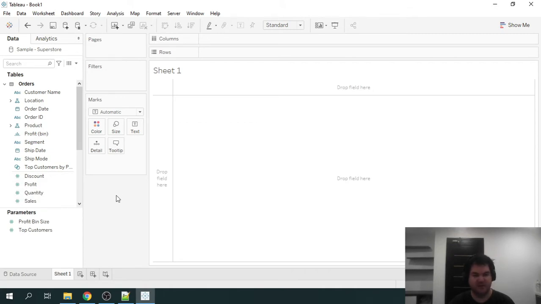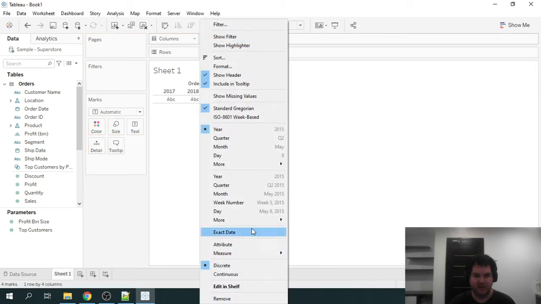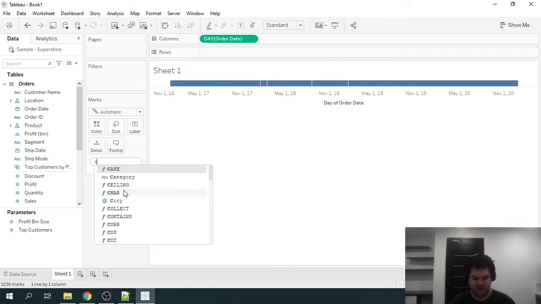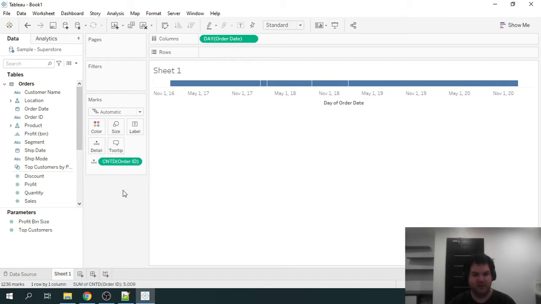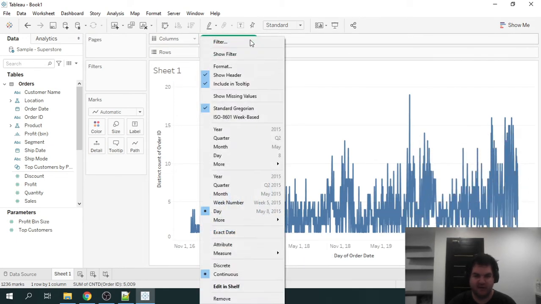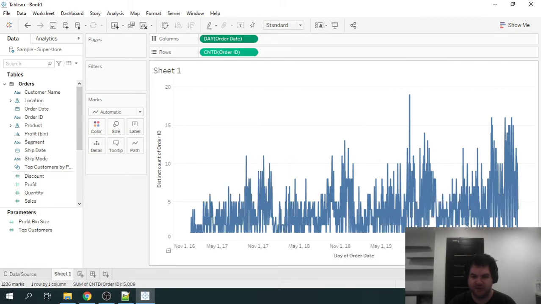So to explain the window sum function, I actually want to start out with building a very simple visualization. I'm just going to be creating a daily trend graph. We're just going to be using orders in this video to explain the function. This is a daily trend graph that makes sure we're showing all values.